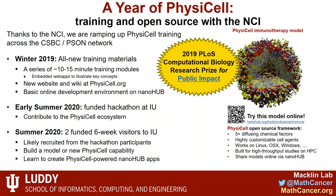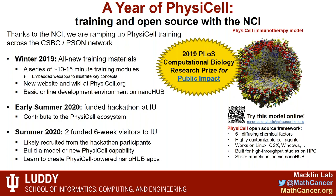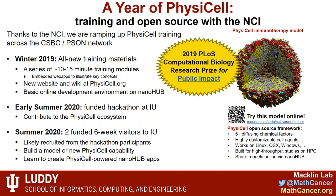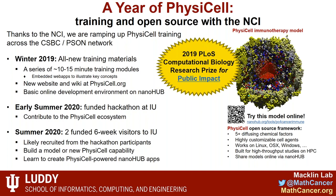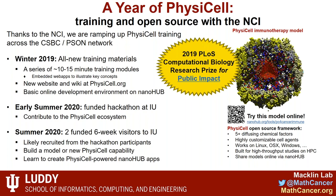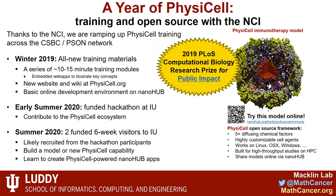We want to move toward community building. With support from the National Cancer Institute, we're creating new interactive training materials and educational micro apps to illustrate key parts of the PhysiCell modeling platform — motility, secretion, cell cycling, custom parameters — that you can explore to understand and learn the platform. Later this year we're planning a funded hackathon where people can propose to build utilities, improve the core library, or add new capabilities. We'll also have funding for two six-week visitors to do long-term projects. The goal is a platform that's not just code sitting out there, but something well-documented that people can train on, learn to use, and contribute back to as a true community.